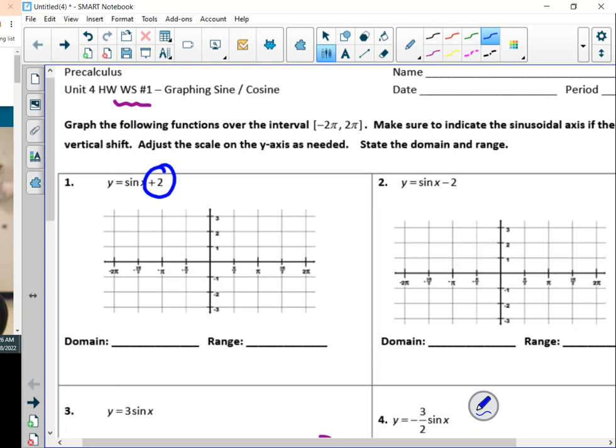Okay, the +2 out on the end moves every point up 2, technically called a vertical shift. I don't care if you know it's called a vertical shift. If you just know the number out at the end is up and down, that's cool. Just like it was for log graphs, just like it was for exponential graphs, just like it is for any function graphing. Like a parabola, you may have done this in Algebra 2 is what I'm hearing. Any function that you're graphing that had a basic form, +2 at the end moves the whole thing up 2.